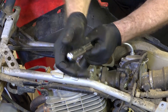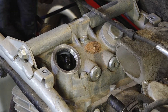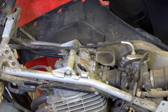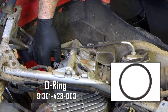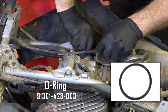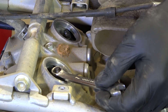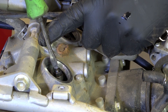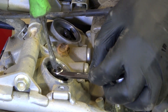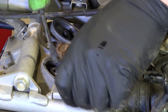With our engine set to top dead center, we can go and remove our caps, which will expose the adjustment bolts. Each one of these caps has an O-ring on the inside, so you probably want to replace those, especially if you notice some leakage up there. Now what you've got here is a pinch bolt and then the adjustment head, which is a flat blade screwdriver. You break the pinch bolt loose and now you can adjust the valve lash with this bolt right here.